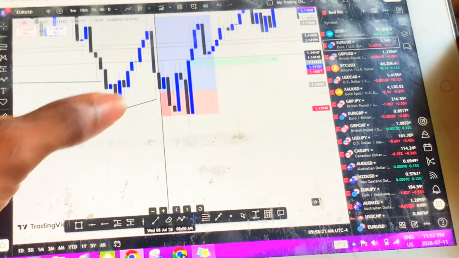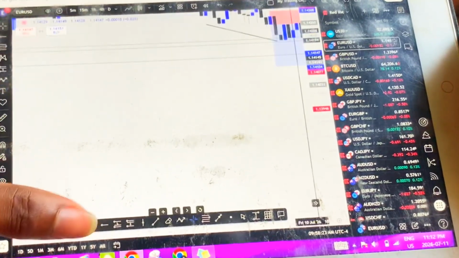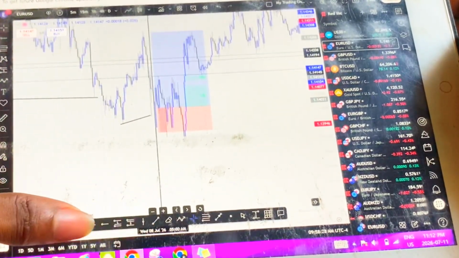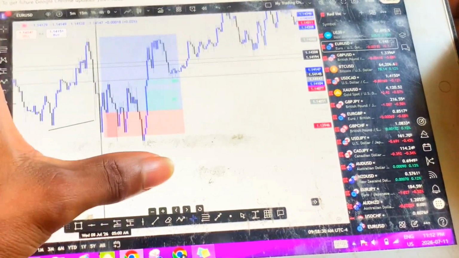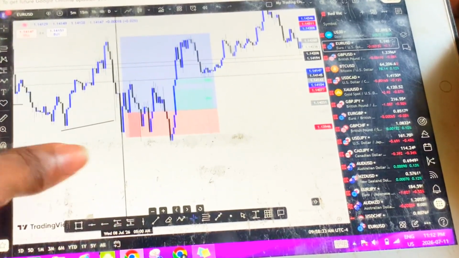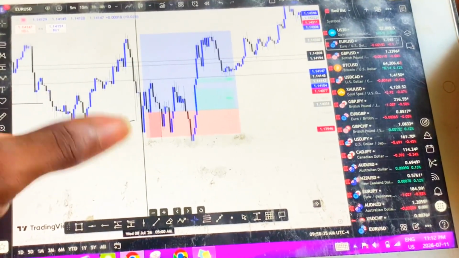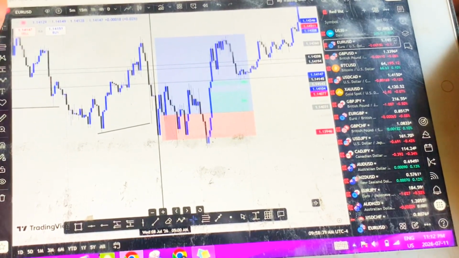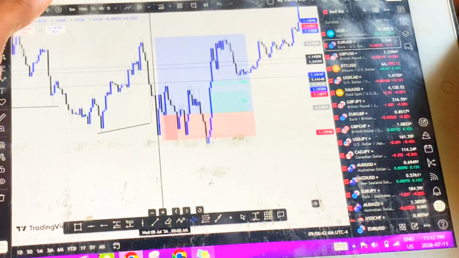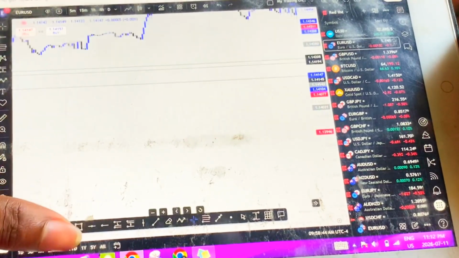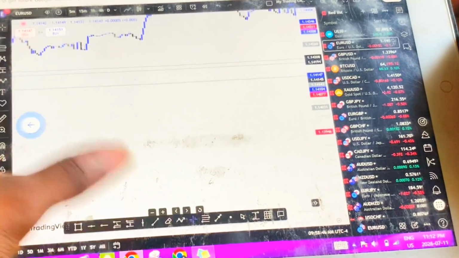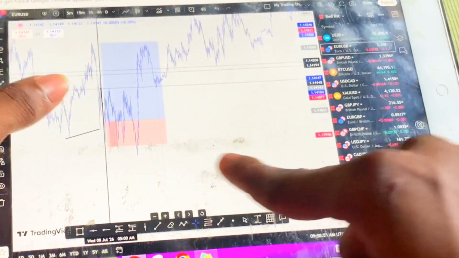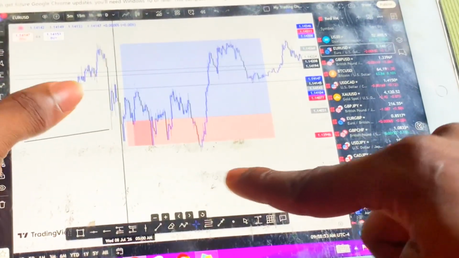When I see all that, I go to my 15-minute time frame to look for an entry. This is where I'm looking to take my trade. I was waiting for a change in state of delivery to happen, but there was no clean structure on the 15-minute time frame. So the next thing I do is go to my 5-minute time frame to look for any clean structure. Okay, on the 5-minute time frame, which you guys can see right here.